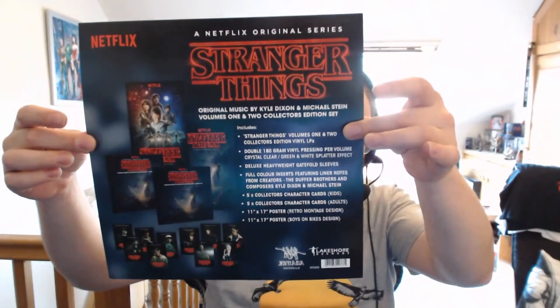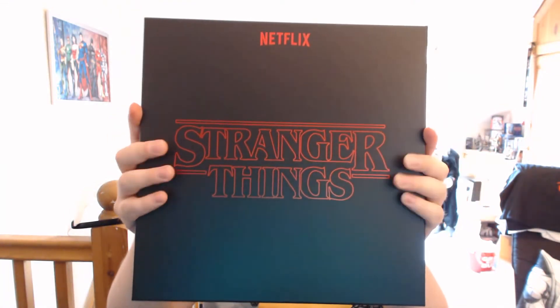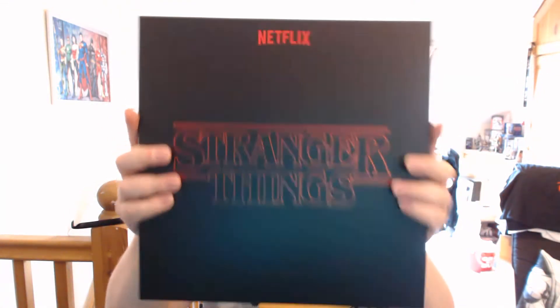I believe it's on four LPs. So I've got the cellophane off — you've got your little blurb on the back there telling you everything that's in it. I'll put that back in the box when I'm done. And here we have the box itself. It's a very very nice little box — I'm not entirely sure what it's made of, some kind of really nice sturdy card.